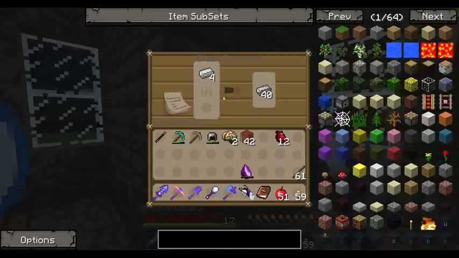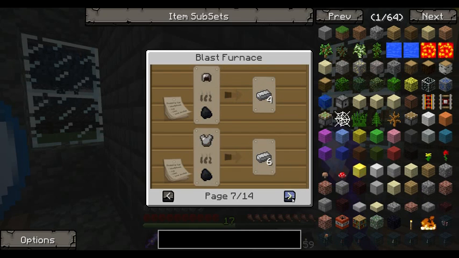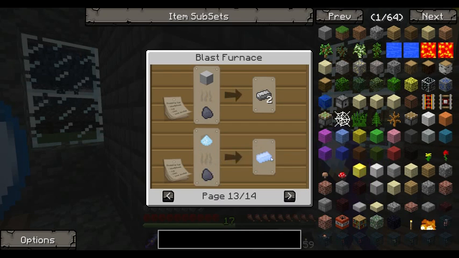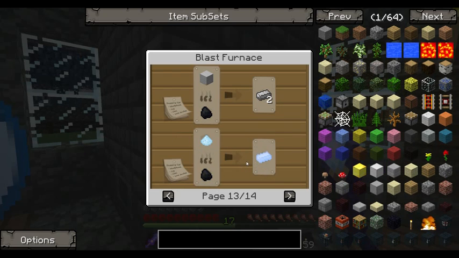Mega exciting. This is a blast furnace. It has to use coal coke, and with it you can make special different things, special metals, mainly steel. Oh, steel is the only thing? I think so. No, you can make aluminum with it. Really? Yeah, you can make aluminium, so we don't even need that other piece of crap to make aluminium. Oh, well, we still need the other piece of crap to make a lot of better stuff.